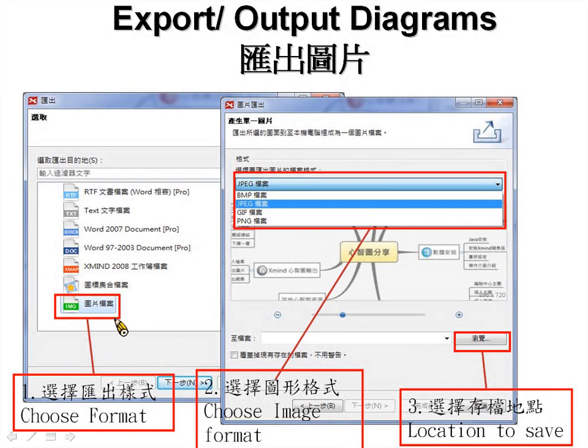For example, here I pick the picture formats, and under the picture format there are different image formats to choose from. You can choose JPG, BMP, GIF, or PNG. These are all image formats. And then you browse the proper location to save this diagram image.